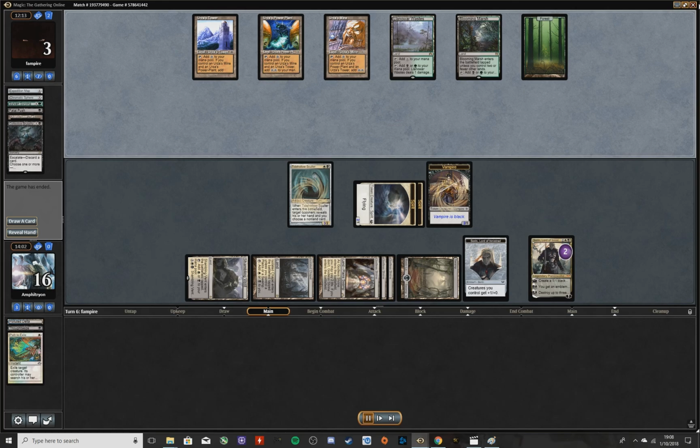So yeah, black-white token control, 2/1 Tron, not bad. Make some mistakes, but a lot of mistakes you can recover from.